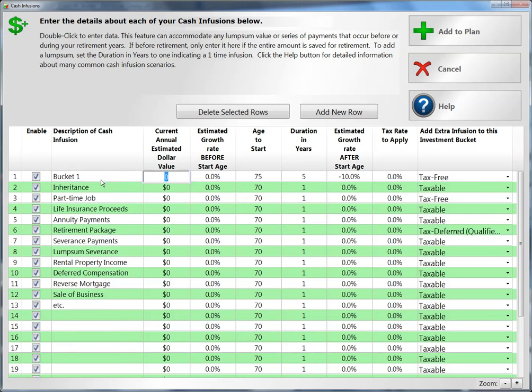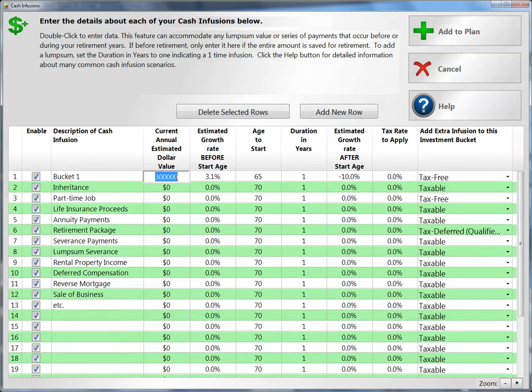And I'm going to say they have 300,000, I'm just making up these numbers. Let's say it's growing at something conservative like 3.1%. And we're going to let that grow for 5 years. So we're not going to tap it till he retires at 65. John is 60 right now. And we're going to do duration 1.